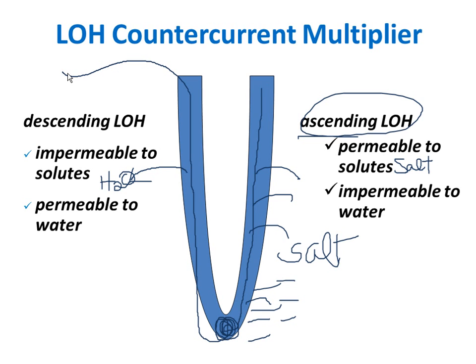So again, filtrate enters, water comes out. And so the filtrate becomes salty. And over here, we pull the salt out, which allows you to pull more water out with the next batch of filtrate. So that filtrate becomes salty. So we pull more salt out, which sets up a big gradient so that we can pull more water out and make salty filtrate so that we can pull more salt out.